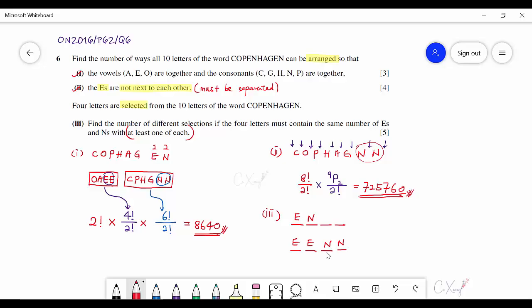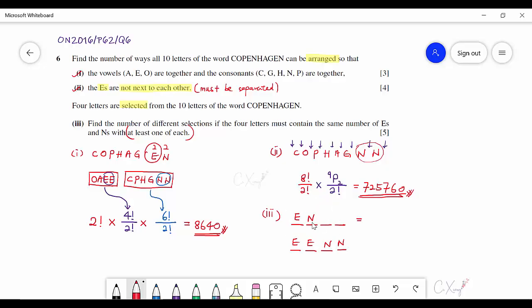All right. So if you look at the first case here, since the E is in the selection already, although I'm having 2E, no matter which E I select, they are still the same. That means they still look the same. They are still considered as one combination only. Okay, so for the E here, no need to take 2C1 because they are identical. Okay, so the same thing happens for the N.